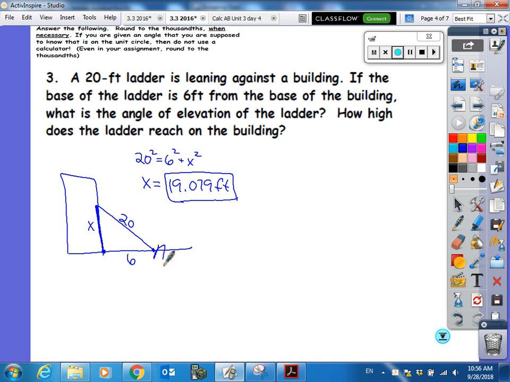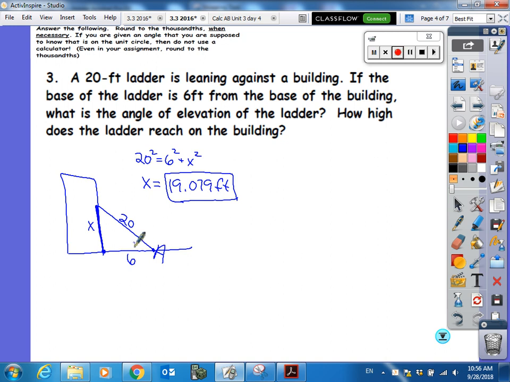So I'm going to call this angle A, just to not get confused. Whatever you want it to be. Just not the same. Can't be exactly the same. It can be capital and lowercase, but it can't be exactly the same. All right, so here, angle A. I'm not going to use that 19. I'm going to use 6 and 20.